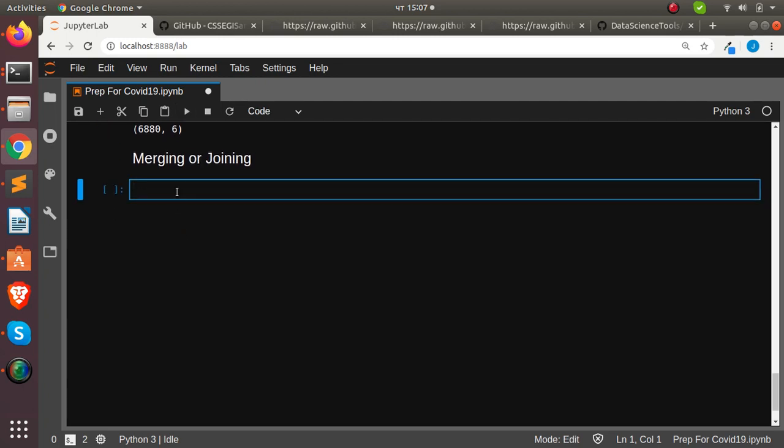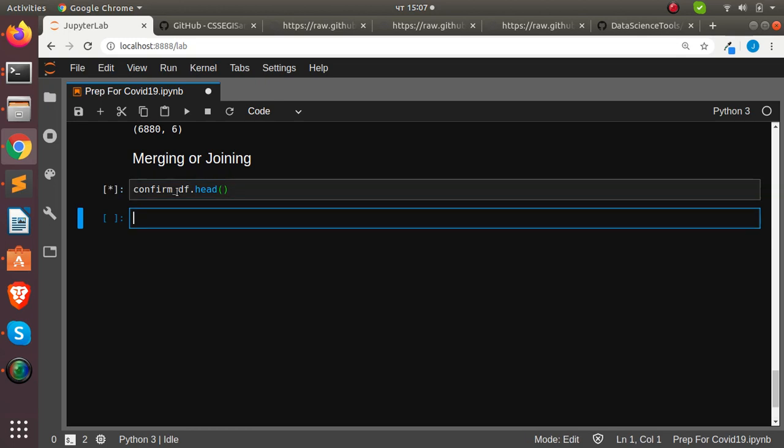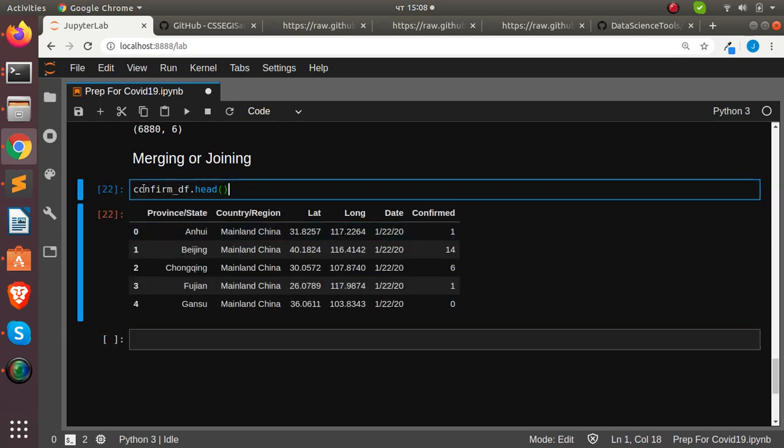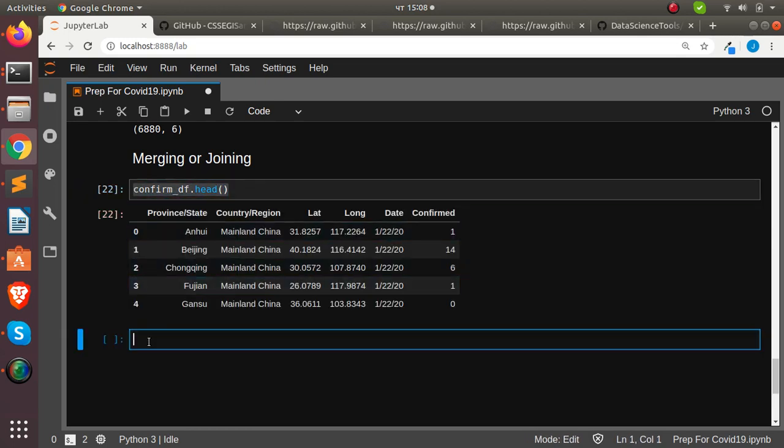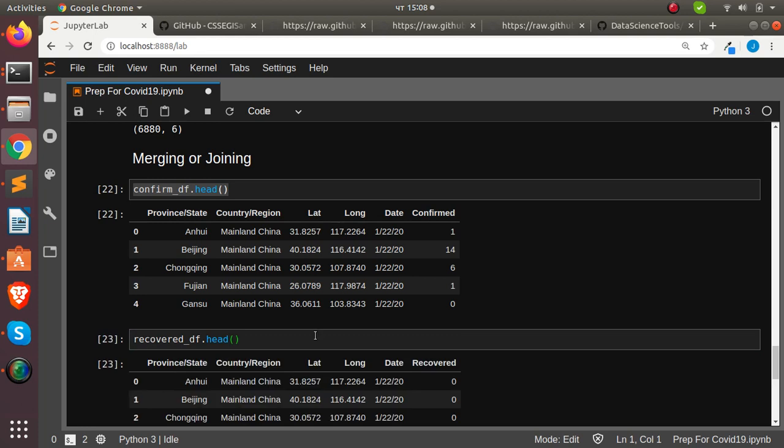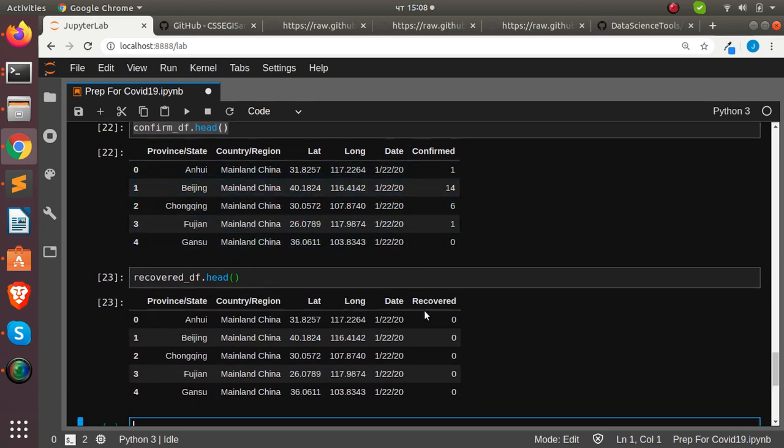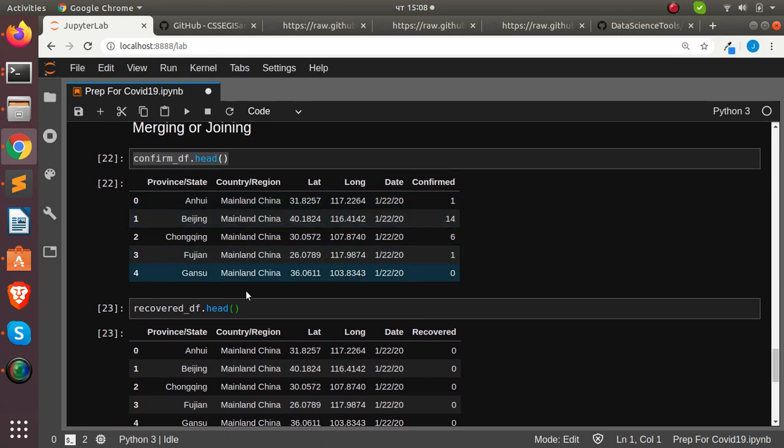So let's first of all try with something simple. So we have our confirm df, right? That is our data frame that we are working on. If I go with head, we can see that this is what we are working on. Now I want to merge this confirmed and then the other one, which is my recovered df together dot head. Right, if I check it, they're almost the same thing, right? Almost the same. So what I want to do, I want to pick this particular column here and add it to this one, right? Because they are the same stuff, the same row, the same number, the same data set. So how do we do that?